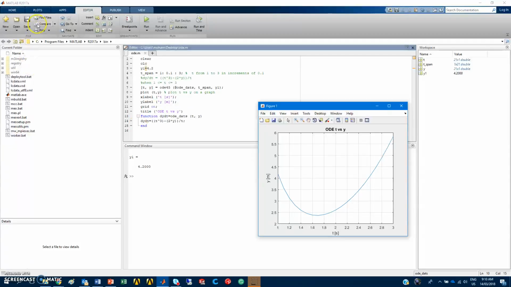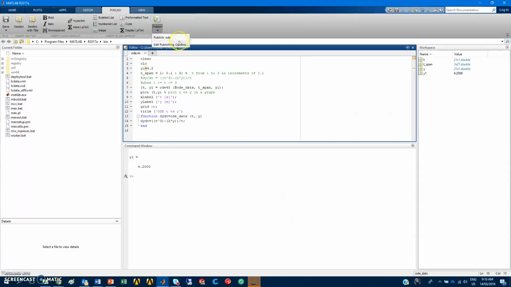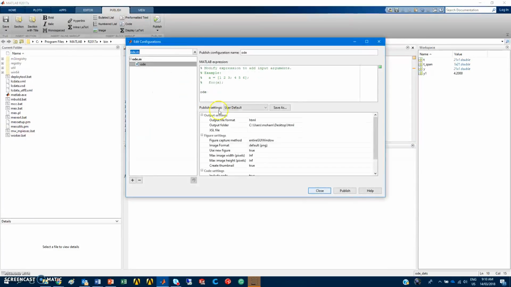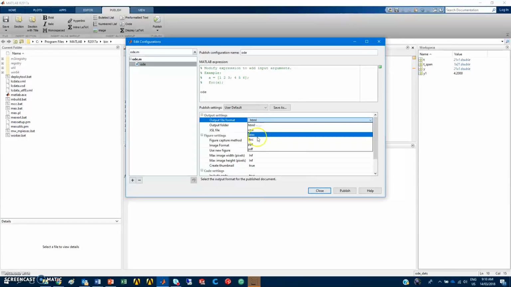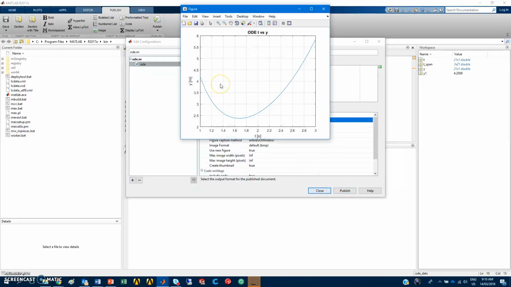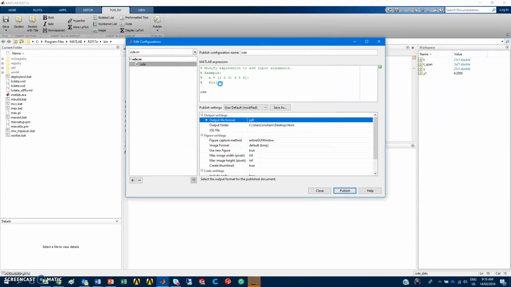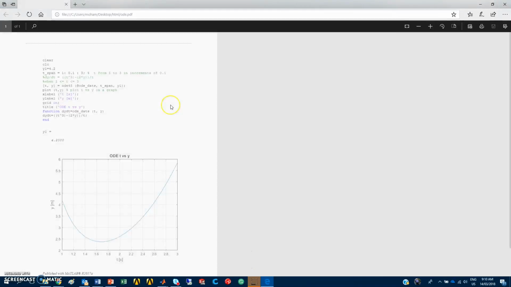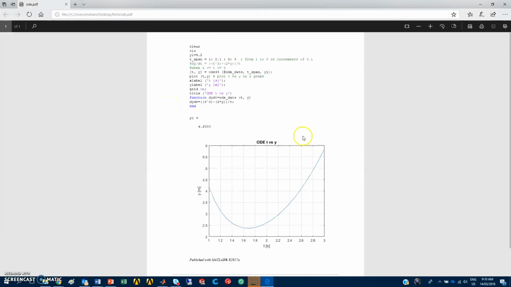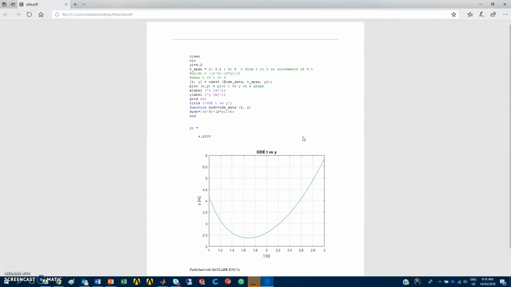Now, again, when we finish the scripts, what we learned, we go to publish, edit publishing options, change the output file format from HTML to PDF, and then publish. We get a PDF file so we can upload to Moodle. So please try to do every time the step, and you get something like this, a very nice PDF file, one page, displaying your answer plus the plot or the diagram we're trying to achieve.